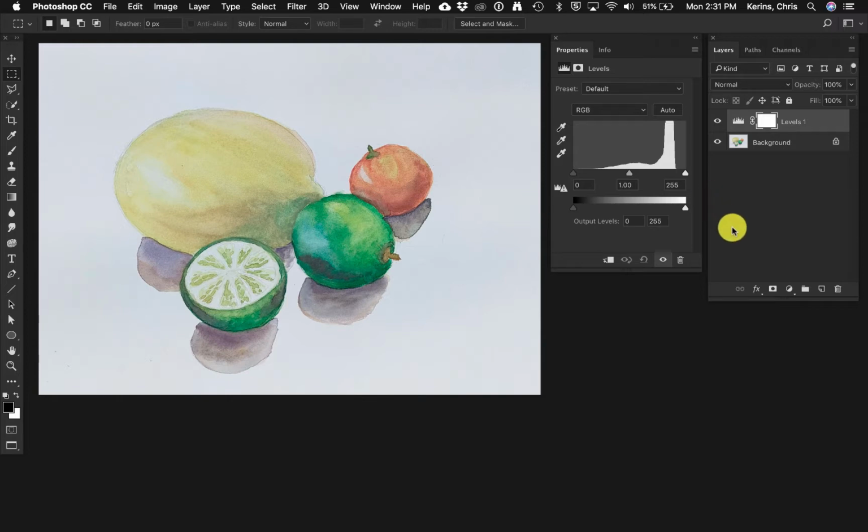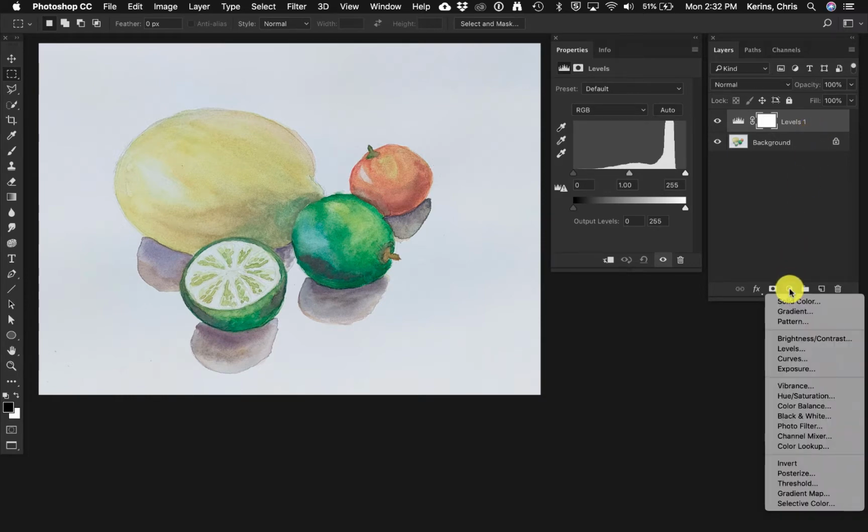Now, you can see in my layers palette, I've already got a levels adjustment layer open above my background of this watercolor. It was either a photograph or a scan, and usually they're not perfect representations. And we can always make it a little bit better. The way I get this levels adjustment layer is right here in my levels palette, going here. If you want to know more about adjustment layers, please see our video that's all about them.